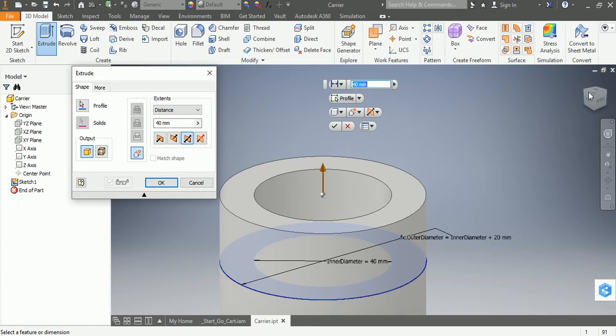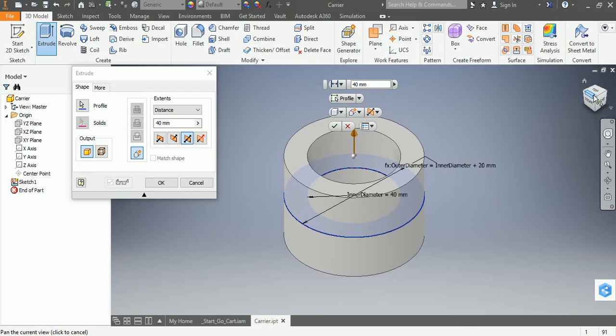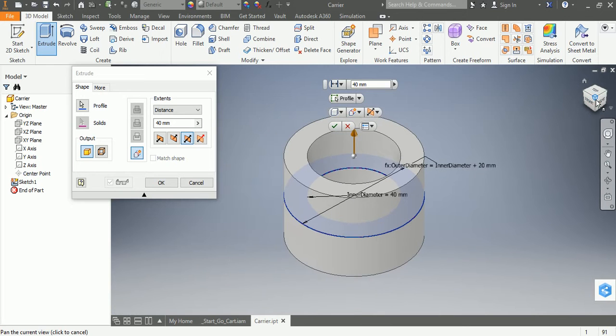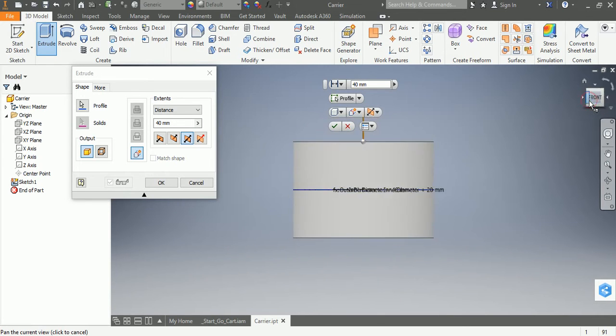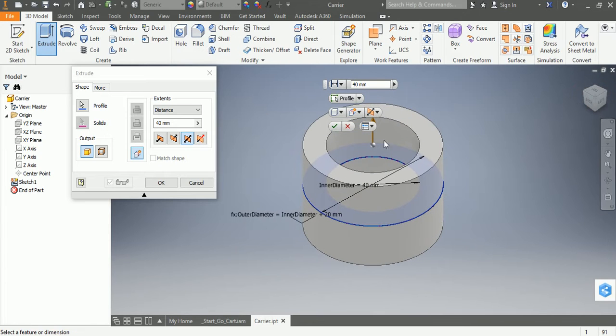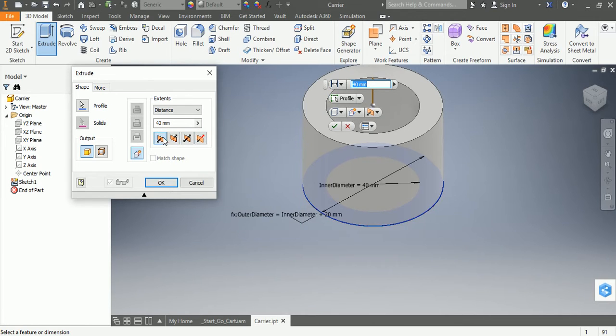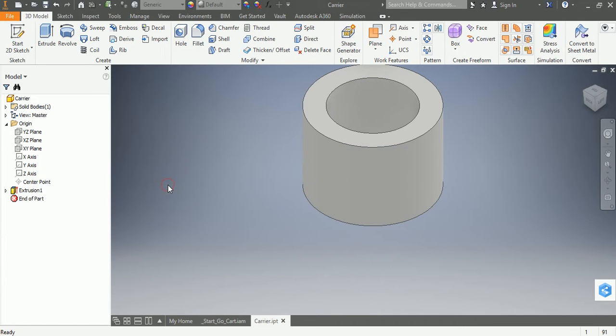One thing I forgot to show you guys is this view cube over here. Very useful. If you ever do this and you're lost, like, where am I? you can just get back on it. This is basically isometric. This view cube is very, very useful. So distance of 40. I've selected my profile, and I could select it halfway through, axis symmetric, like that. But you know what? I'll just leave it on the one side.